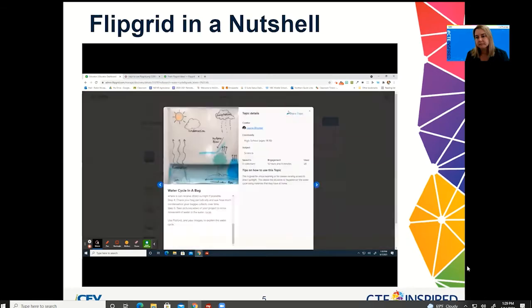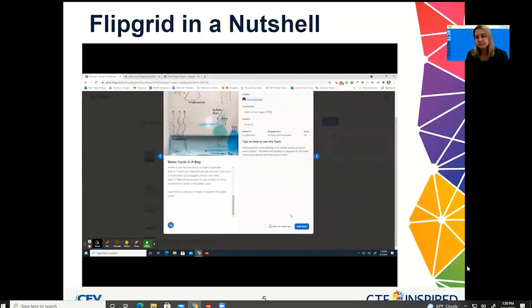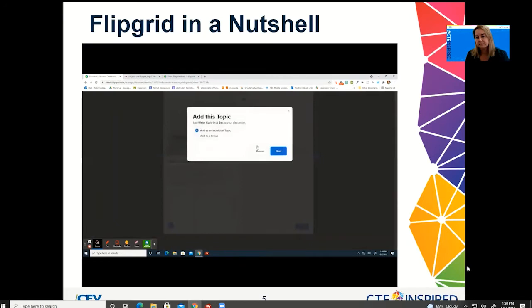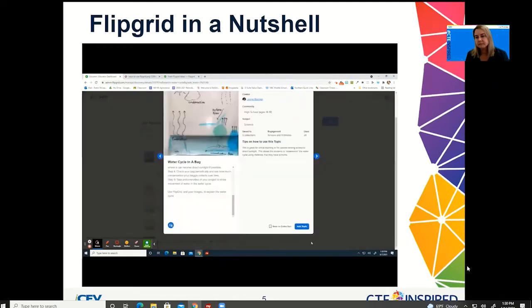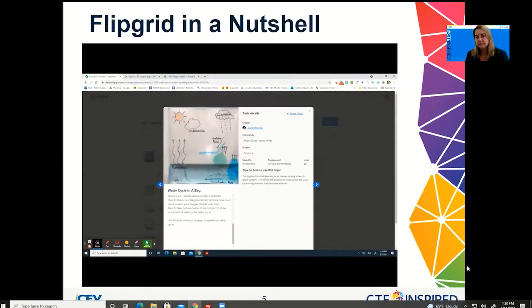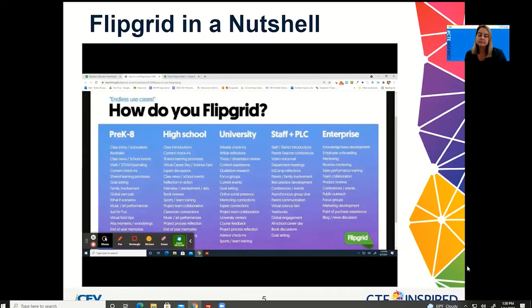to Twitter or Facebook, because, hey, you want people to know it's a good idea. Or you can add that topic into one of your groups simply by selecting your group. I am not going to add that to one of my groups and confuse my students. There are so many ways to use Flipgrid.